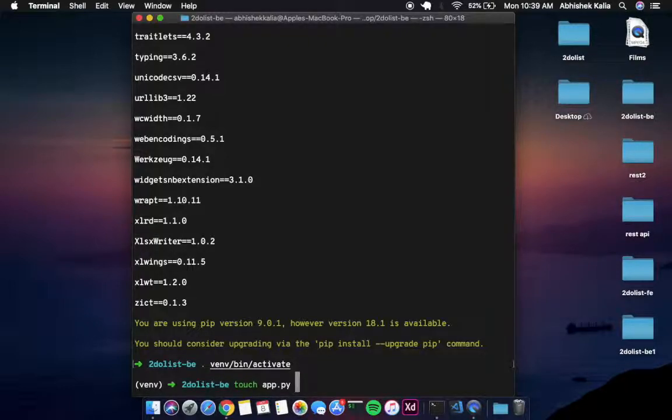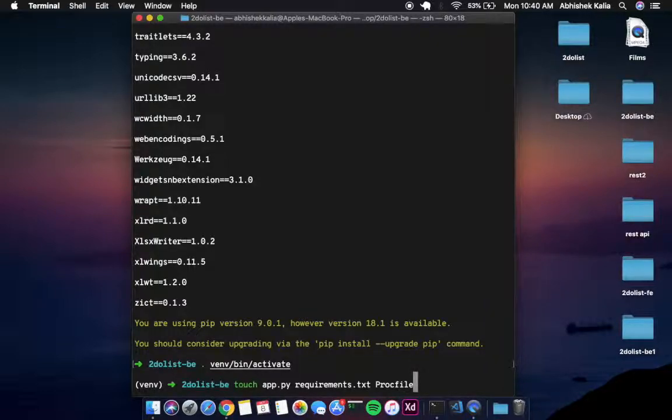The next thing we want is a requirements.txt file, which is basically a file that will contain a list of all the dependencies that we require for this project. The third file we will be requiring later on is a Procfile, and to do that you just type in capital P, R, O, C, F, I, L, E. Now this file will be required when we deploy our code to Heroku, so you don't need to worry about it right now.